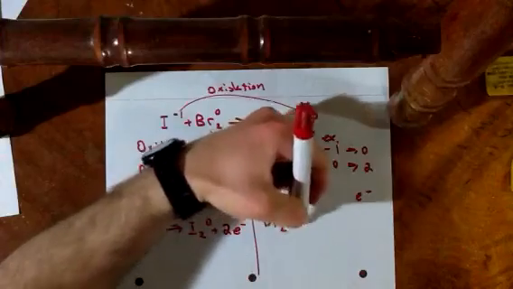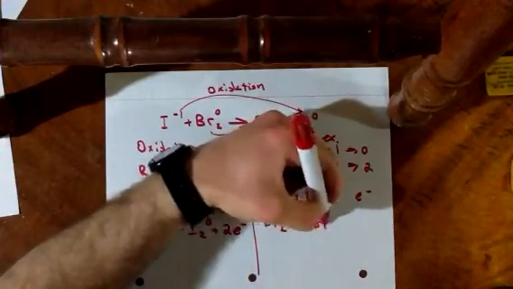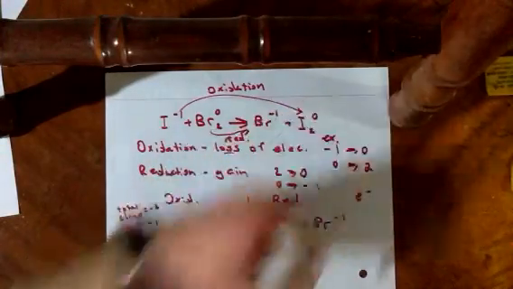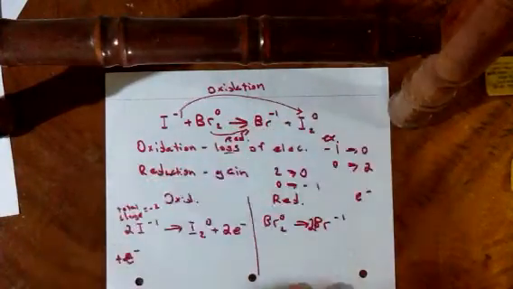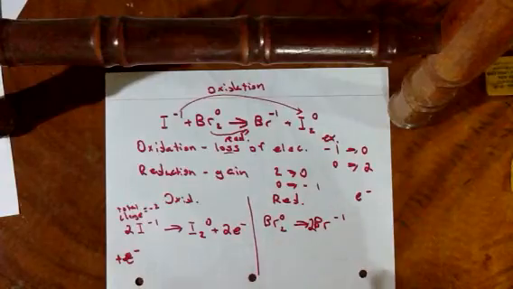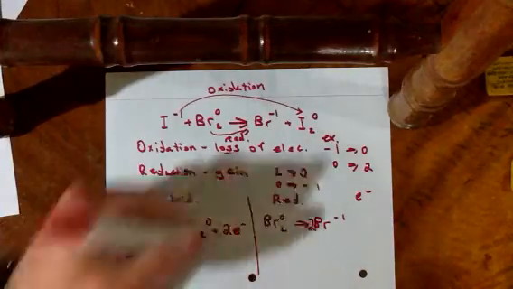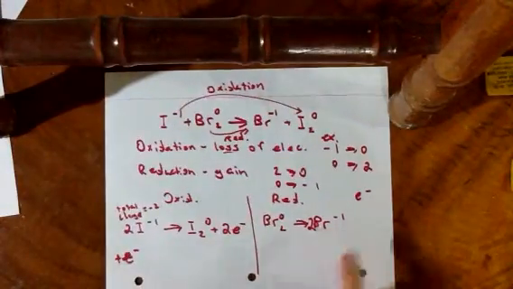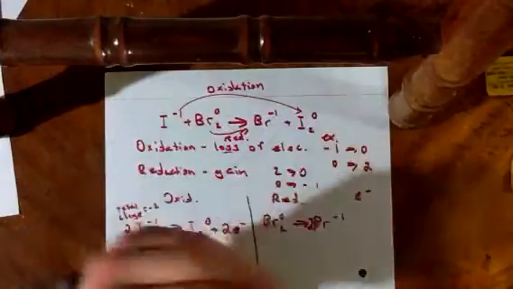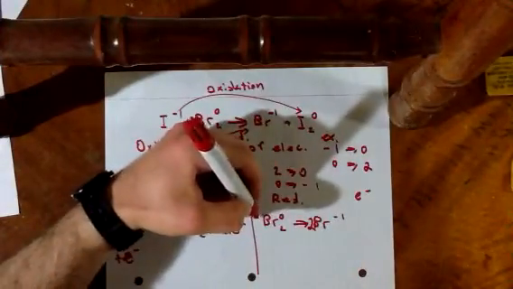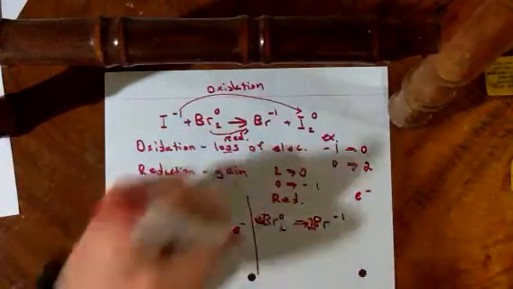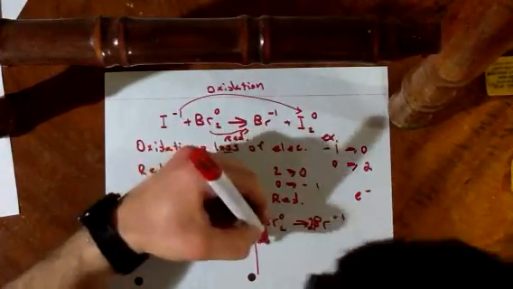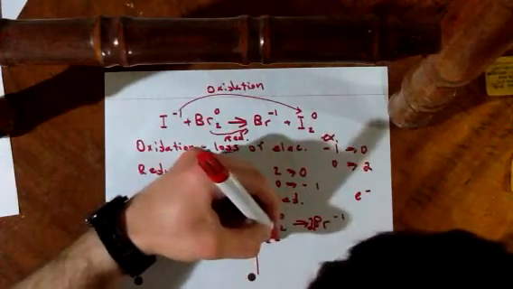Moving to the reduction side, we'll take the reduction part of the equation, which is the bromine going to bromide. And again, here we'll have to account for the number of atoms, so we'll put a 2 on the right side. And in this case, you'll be adding electrons on the left side, because you have a charge of -2 on the right. On the left, you'll want to also have a charge of -2. You'll be therefore adding, if you can't see that, I'll write it clearer, 2 electrons on this side.